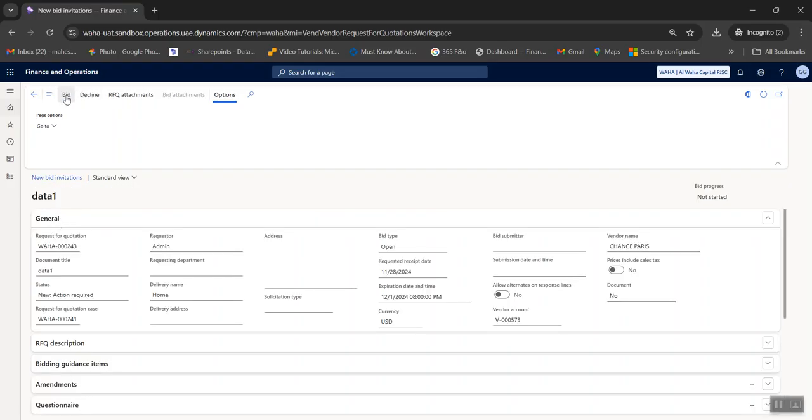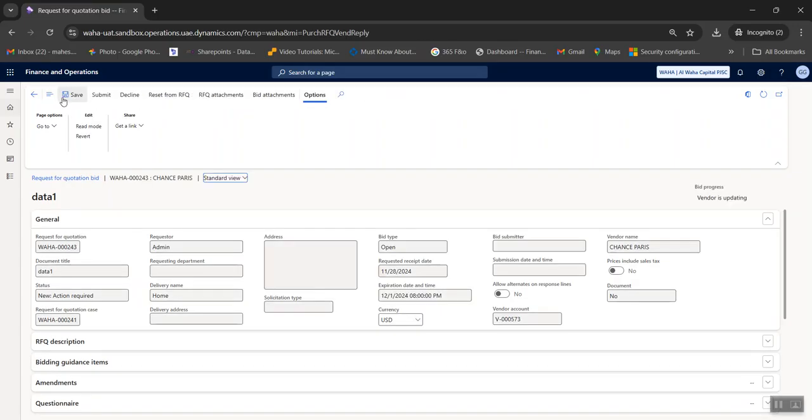If I click on bid, it means I am participating in this bidding process. Decline means you have rejected this bidding invitation. Let's imagine I have accepted this bid. When I click on bid, now you can see I have different options, submit and decline.